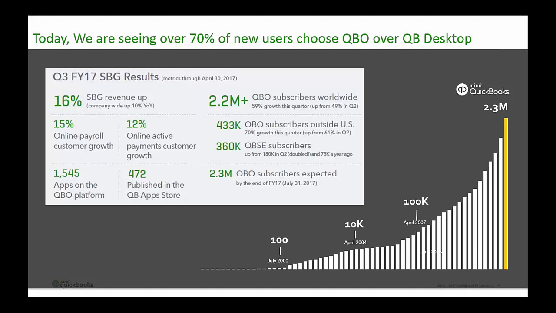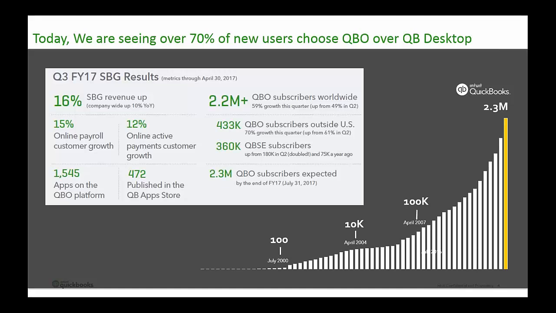So, new businesses to Intuit. Purchasing an accounting software package. 70% plus of new users are choosing QBO over desktop. I mean, if you look, that's all our marketing, most of our development dollars, everything's going there, right? Still have desktop, still committing to that for, as far as I know, ever. But obviously new users are doing QBO.